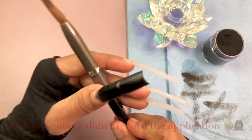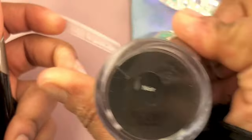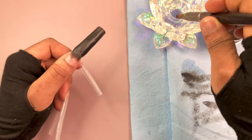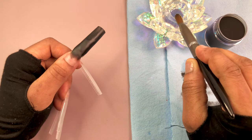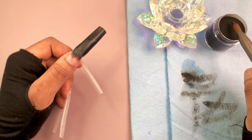So anyways, my camera shut off. Like I say, I'm tired of this iPhone. I need to look for a real camera now, because I record with my old phone, and then I can do that with the new phone because I don't want too much space on that. But, let's move on, y'all.